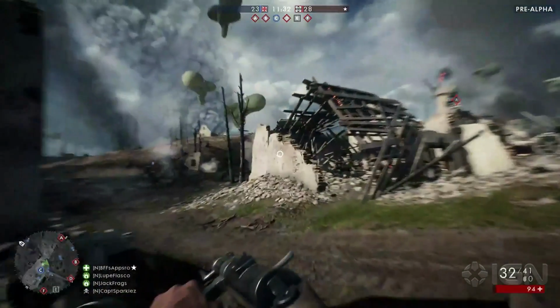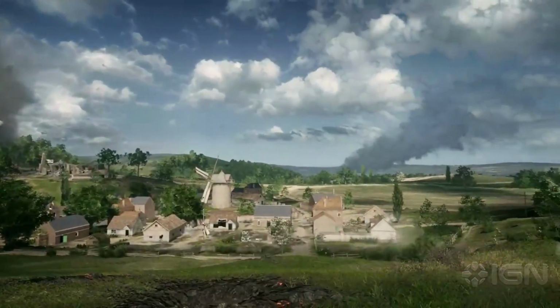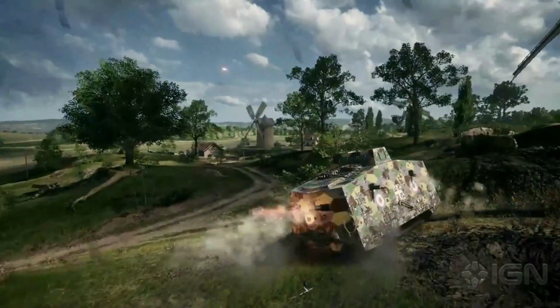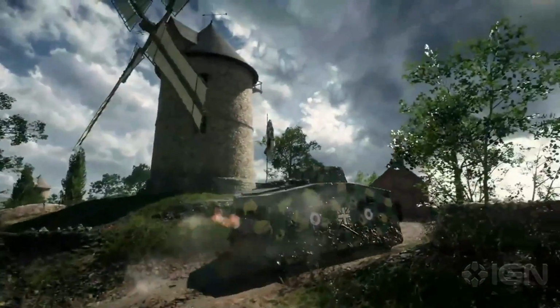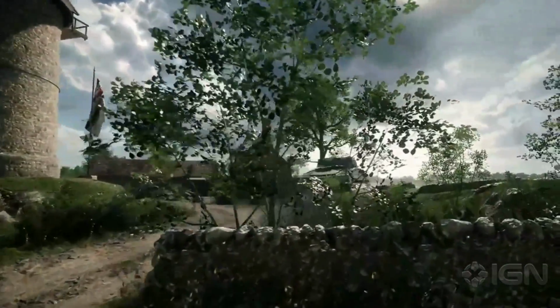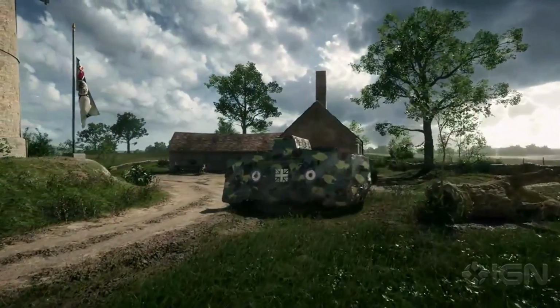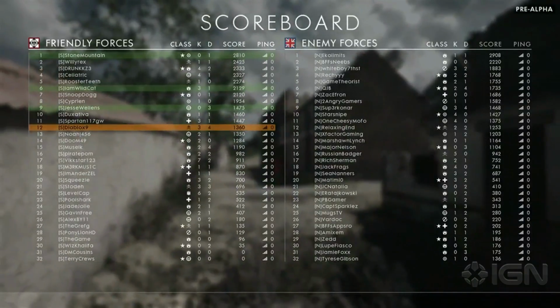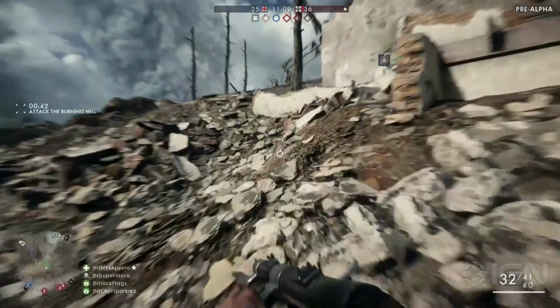Now, we haven't seen the rocket gun be used just yet, but essentially, it's exactly as it sounds. Yeah, it really is. It's a rocket gun, but in order for you to fire it, you have to go prone. Or you can set it up behind cover, and then you can use it as a resting point, and then you fire it. It really does have some extreme power behind it as well. So if you can use it effectively, you've got the opportunity to do some serious damage.